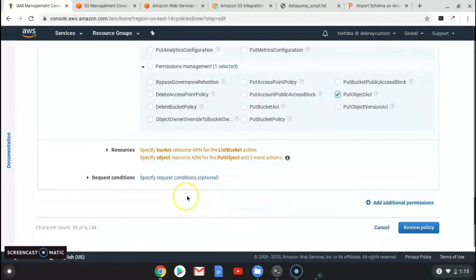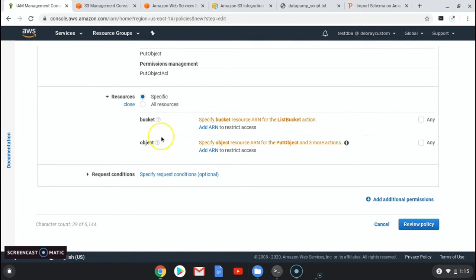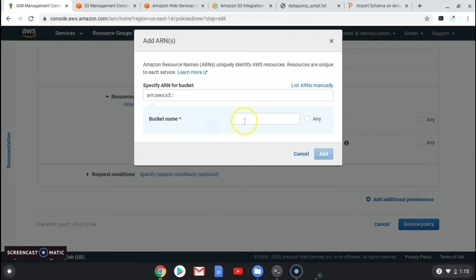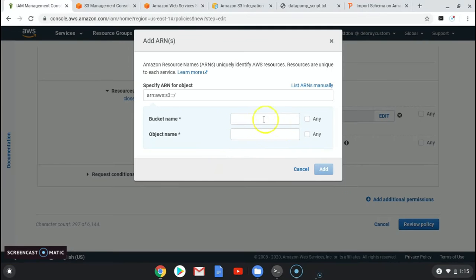Okay. For resources, I need to specify the bucket name I am going to use, so I am adding the ARN. My bucket name is cloud502. And object names, I know my object name, but this time, since this is only one object, I'll rather choose any.